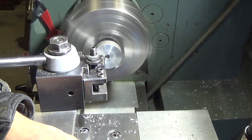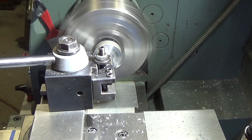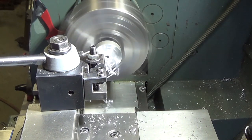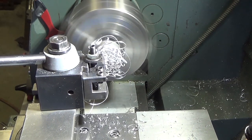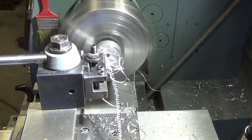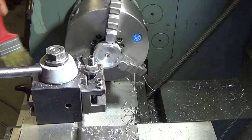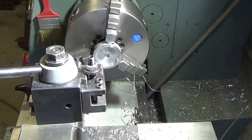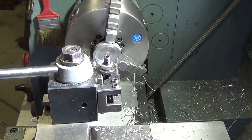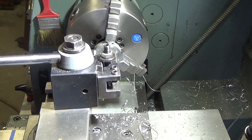Set zero on the compound, and we've got to get a depth of 200. So now we've got it roughed out to within 5 thou of our final dimensions. We'll go back in and make one final pass to finish the part off.